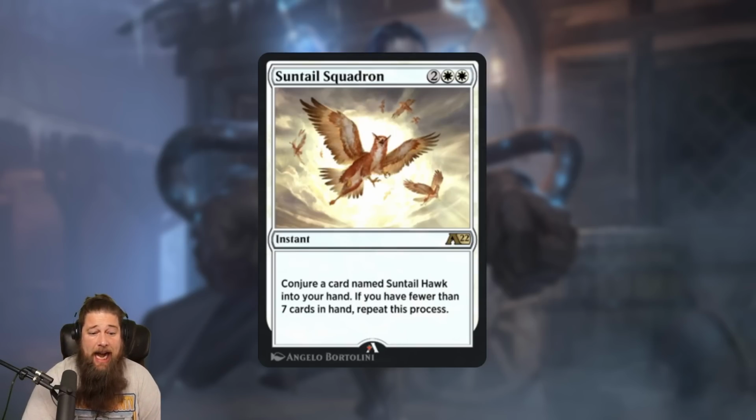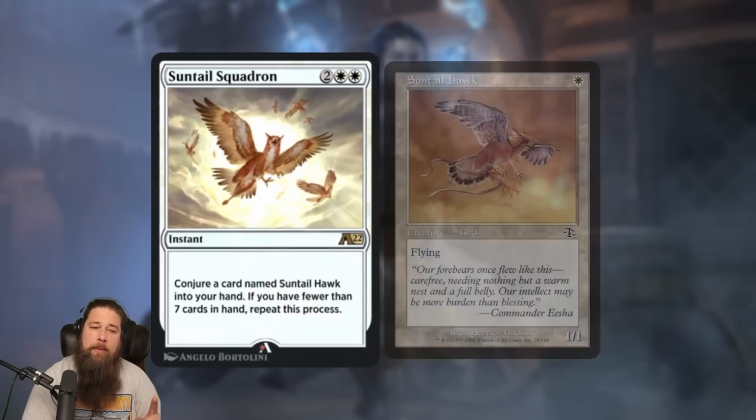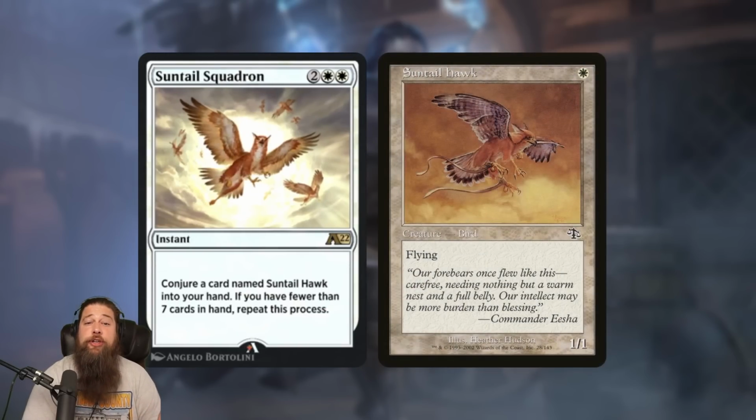4 mana instant, conjure a card named Suntail Hawk into your hand. Then if you have fewer than 7 cards in hand, repeat this process. So this is potentially 4 mana instant speed, draw 7 in white. The best white card draw spell ever printed. The problem is, every card you draw is a Suntail Hawk, a 1/1 flying bird for 1.